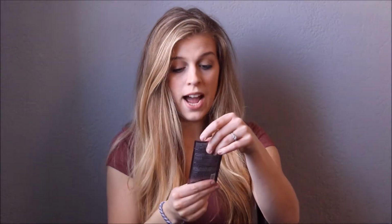Next would be Rehydrate, and this is a moisture conditioner, so this is for dry hair that's lacking moisture, and it says it boosts hydration to minimize damage and breakage, restructures curl definition on textured hair, and controls dry, straight, unruly hair. So this is just really good for hair that you can tell is just dry, whether it's curly and coarse and dry. My hair naturally is dry. If you're someone that gets really oily, you don't necessarily want this. Again, it is formulated without gluten, sulfates, or parabens.